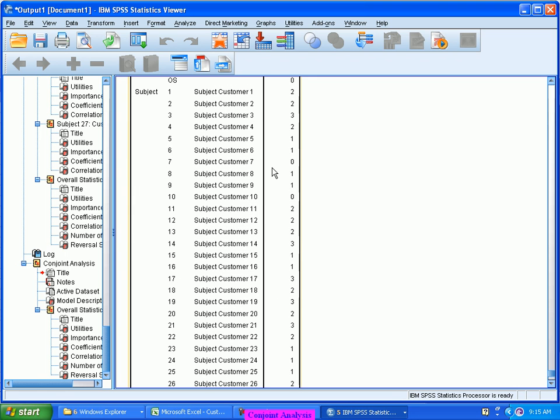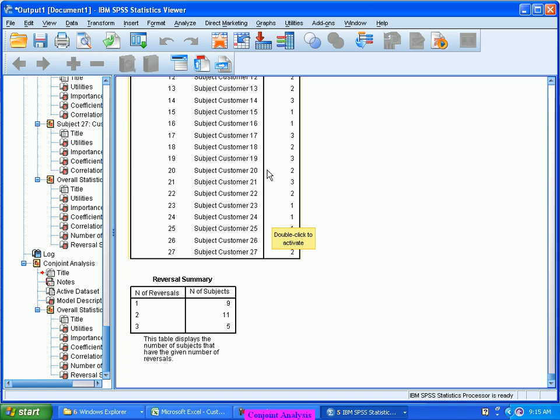Number of reversals are almost 50% in almost all the cases, which makes it slightly difficult to accept the study. But if this entire analysis has been done appropriately, what we could correlate is which features are strikingly important for the various customers versus which features are relatively unimportant.